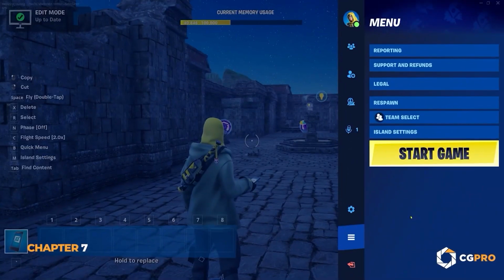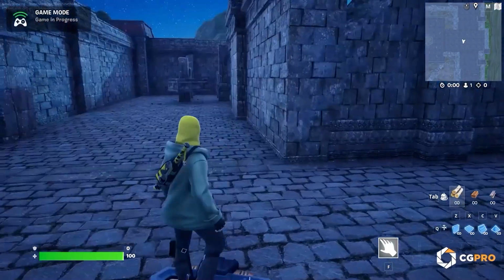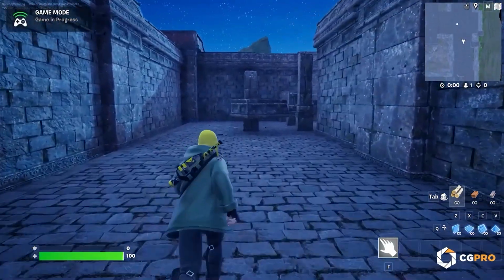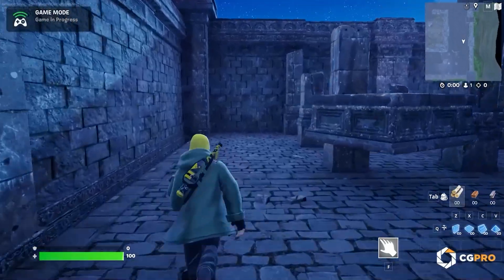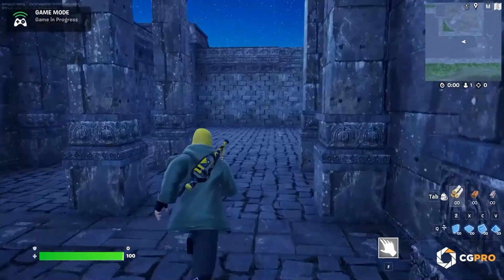Last but not least, I'm going to see if the game mechanics work in our playtest. So I'm going to start the game here, and I'm just going to navigate with my character here. And we can see that everything is working as intended.